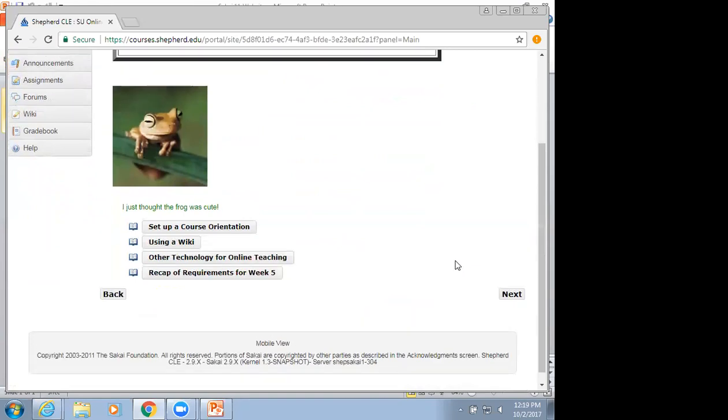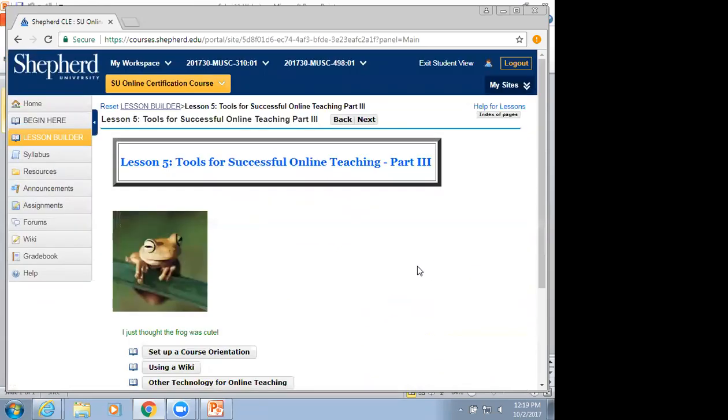Put pictures in there. Doesn't this look different? I mean, I usually like, does it always look this way? I don't know. I'm using Chrome right now, going in through Chrome, so it might look a little bit different through Chrome. I use lessons, but it looked different when I did it with the class. Okay, I don't know.